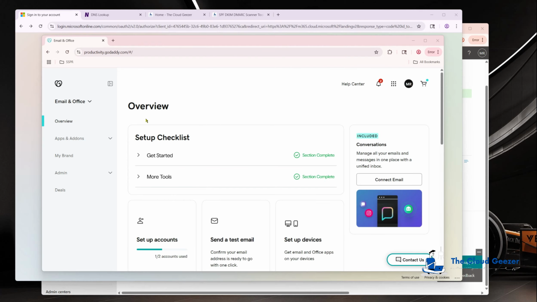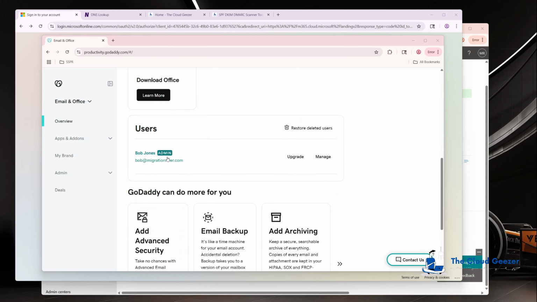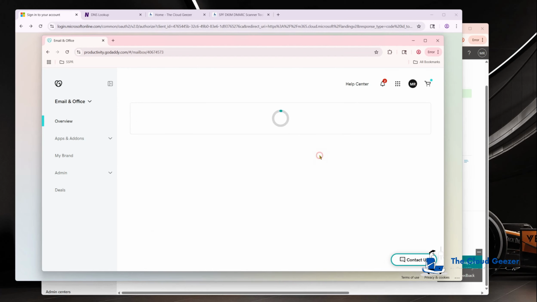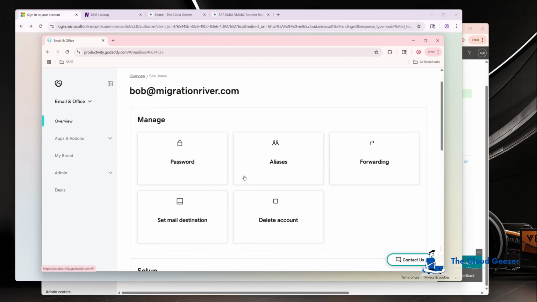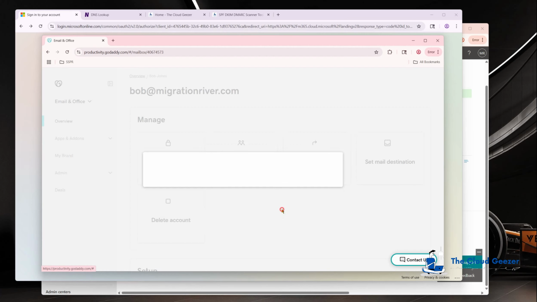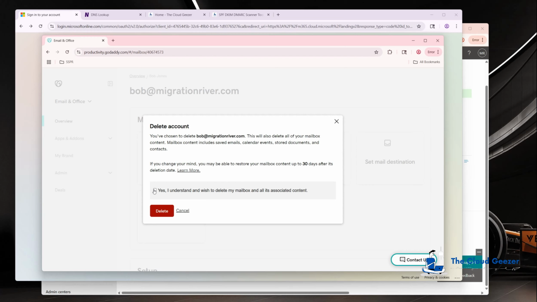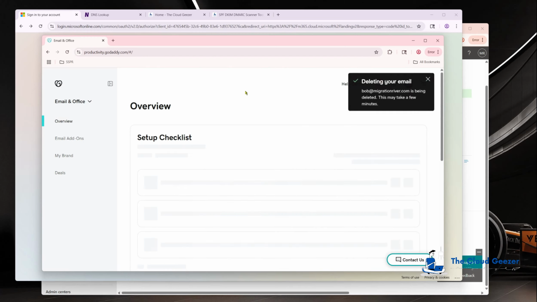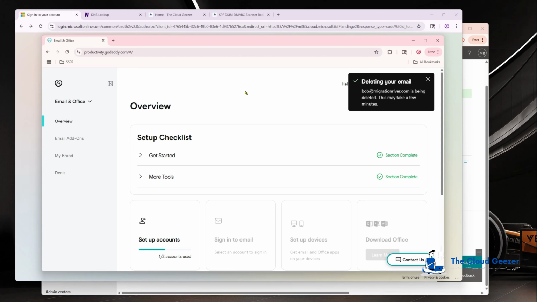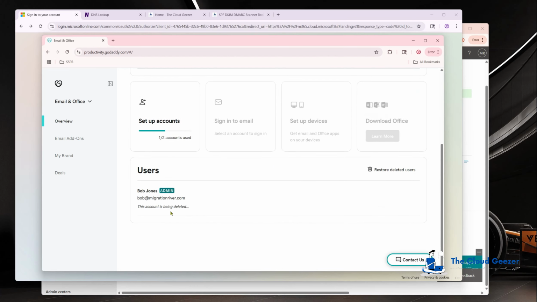Now I want to show you this. This is back in the GoDaddy suite. This is logged in with my main GoDaddy account, and you can see there's our email system that we had previously. What I'm going to do here, I'm going to go in and manage this user now. I'm going to show you this because I'm going to go and delete account. And you can see, yes, delete the account, great, and just bulldoze in and just blow it away. Now, what it's saying is it's going to delete the mail, it's going to delete everything, everything's going away, might take a few minutes, whatever, that's all good, and my account is being deleted.